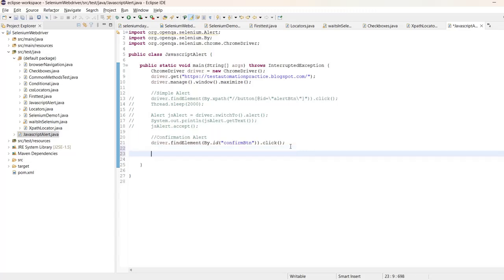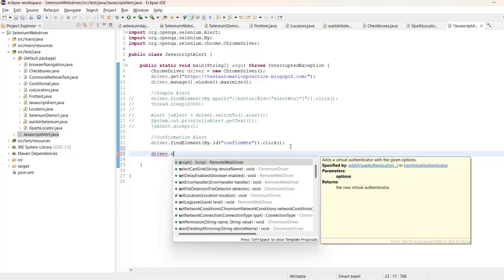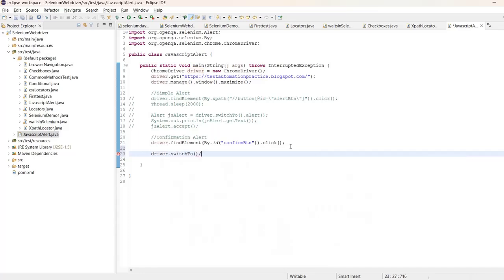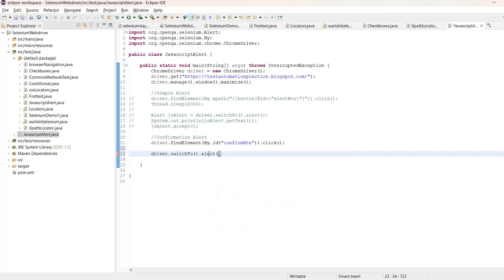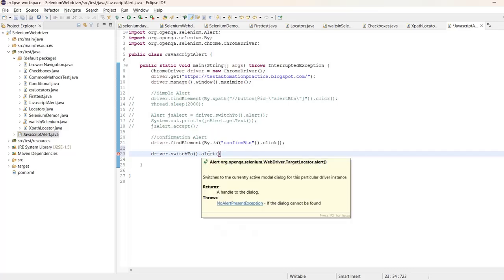First, we will switch to the alert. How we can do that is simply driver.switchTo().alert(). If you hover over, you will see it switches to the currently active modal dialog for this particular driver instance.